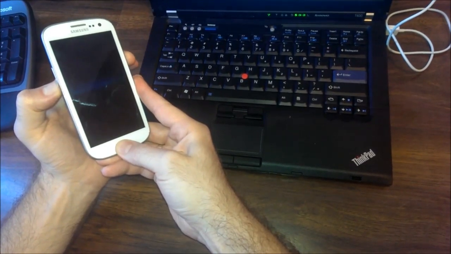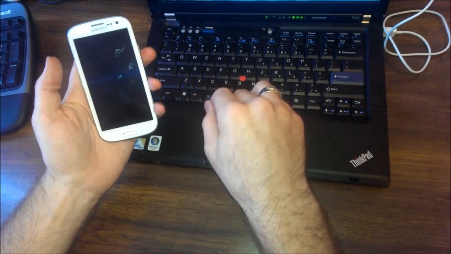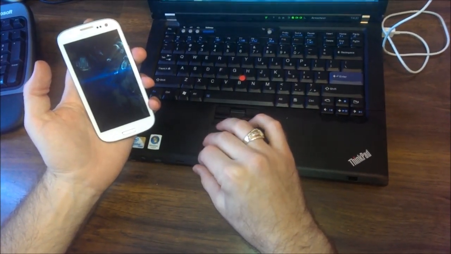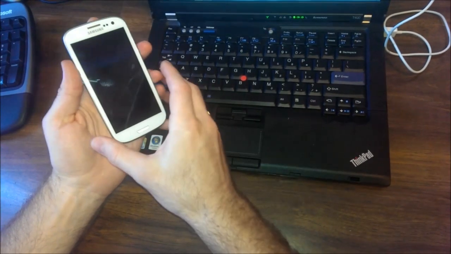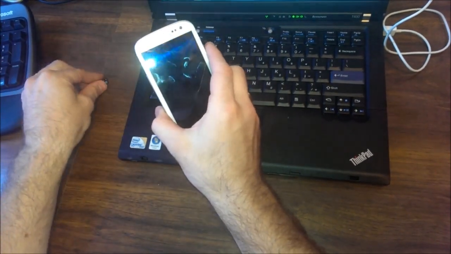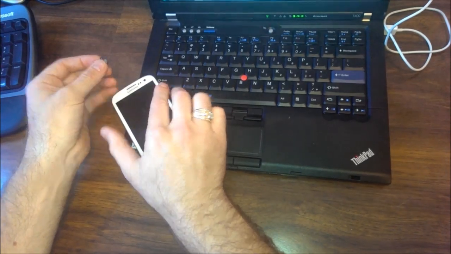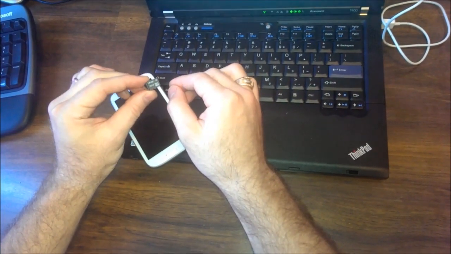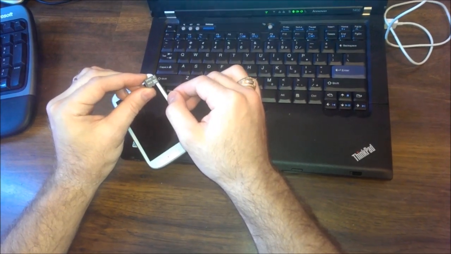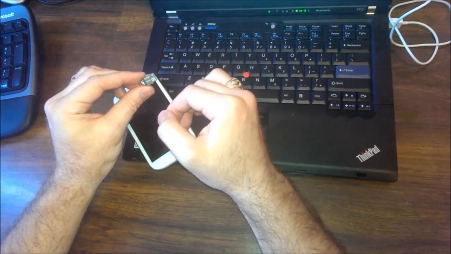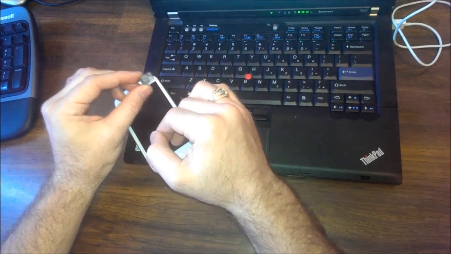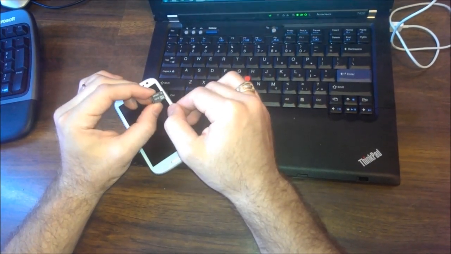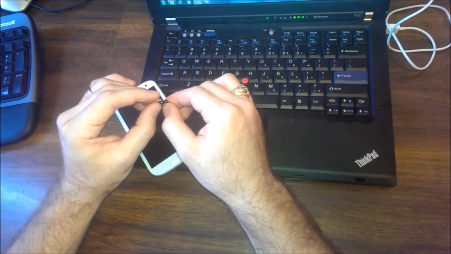So I found the solution on the internet, on the forum from the XDA developers. One guy found a way to debrick the phone. In order to do this, you will need a micro SD card, 16 gigs. I tried to use less than 16 gigs, for example 2 gigs, and this doesn't work.